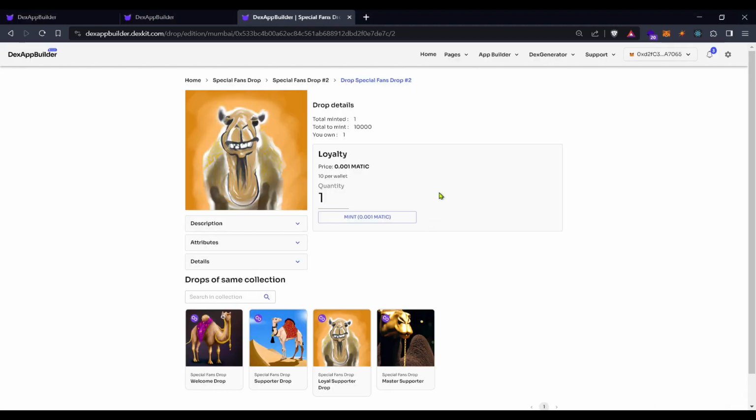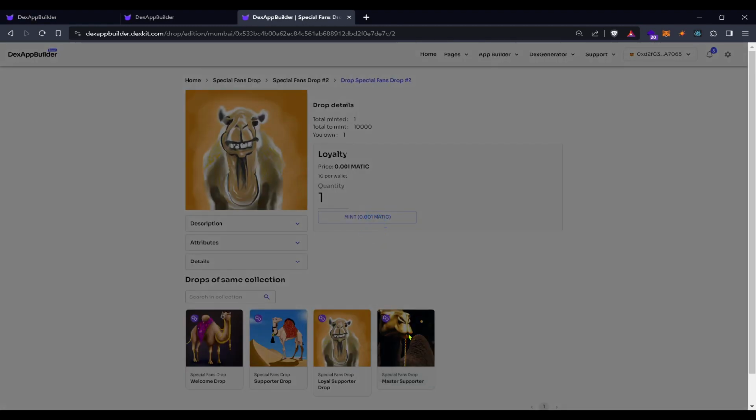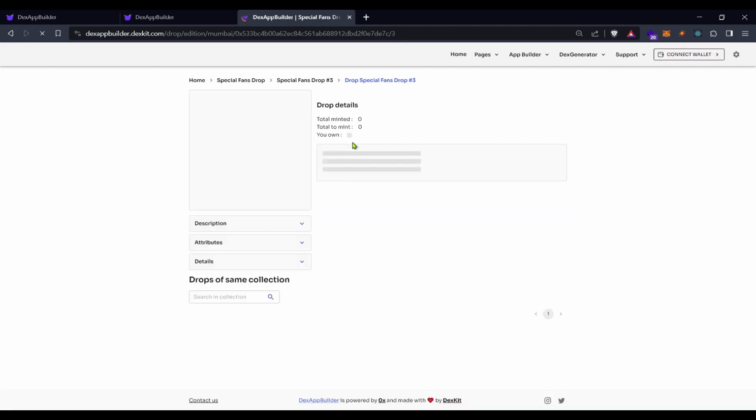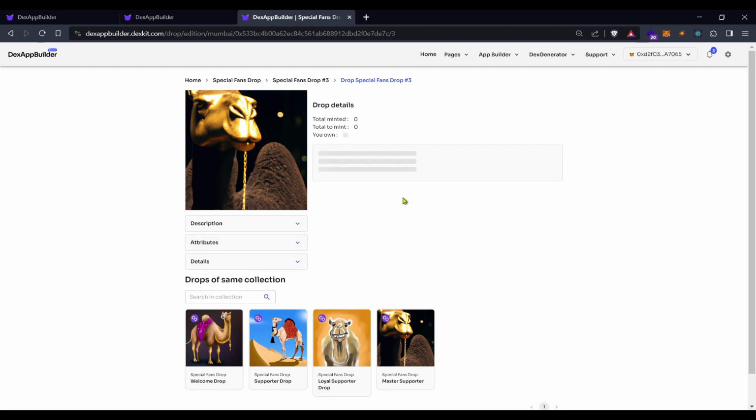Now the main thing is done. You can see that 1 is minted. We finished minting our third NFT of this drop. Now we want to mint the most special one. We need to go to the NFT, wait for fetching data, and then you can see that this drop is not ready to be minted yet. So we need to wait until the hour is here to mint and see the condition of this drop.